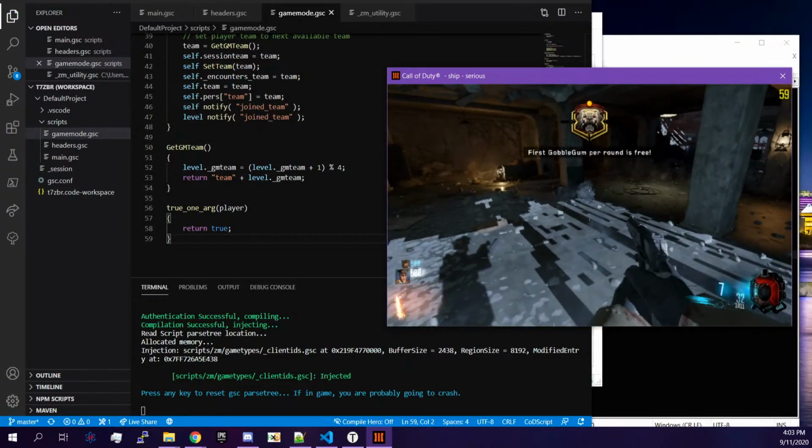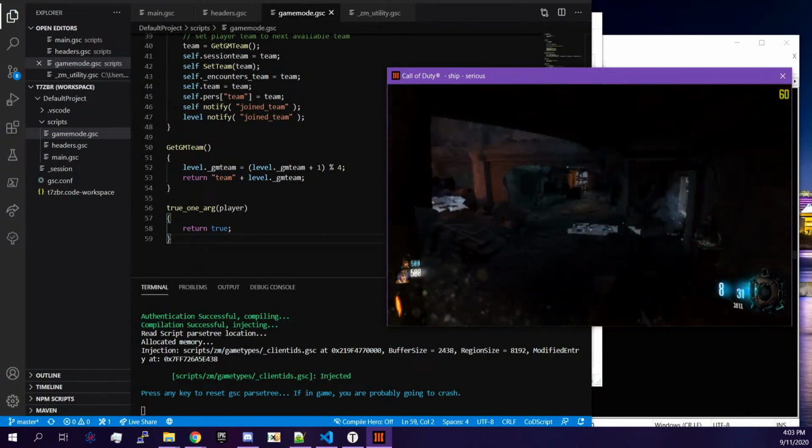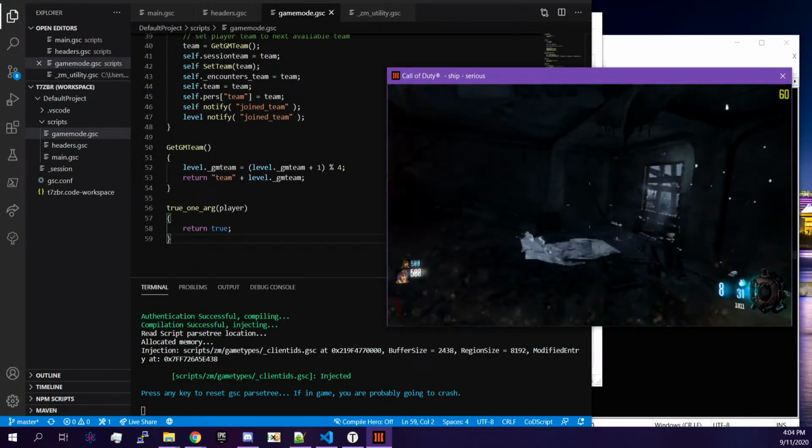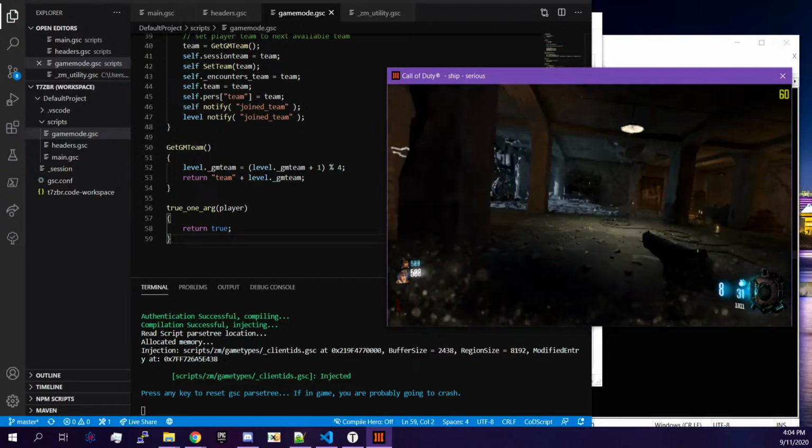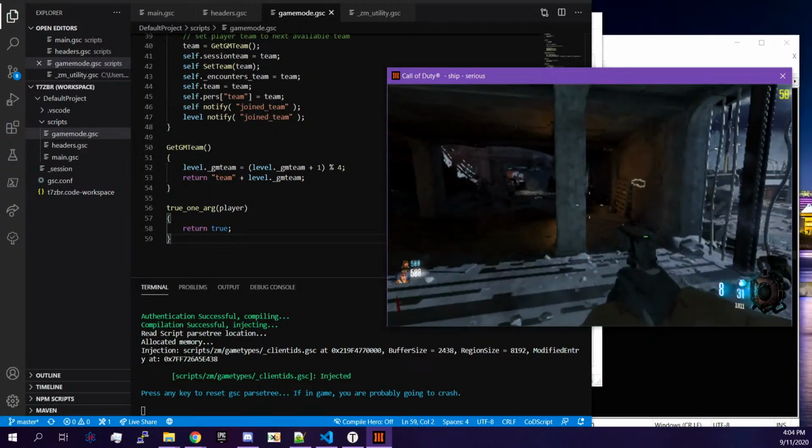What the hell? I wonder why they just despawn like that. I guess I need to wait. When I spawn them, I need to wait a second before I call level.spawnPlayer.